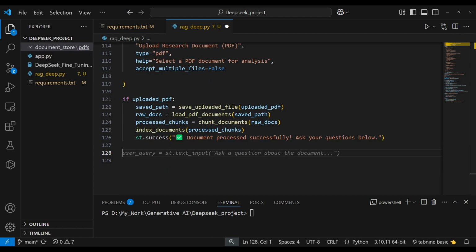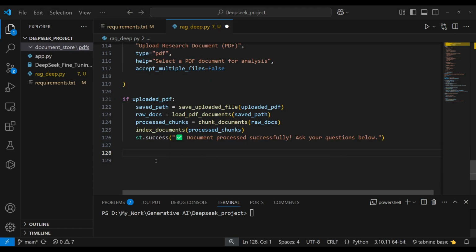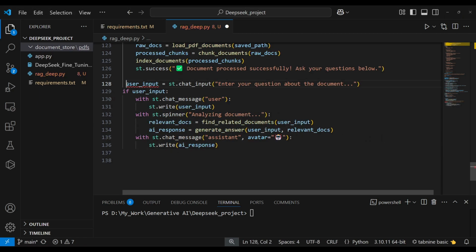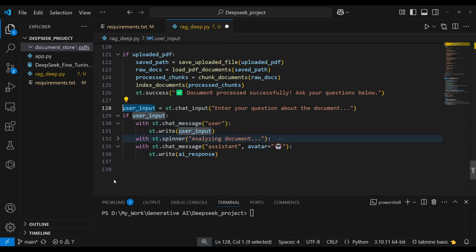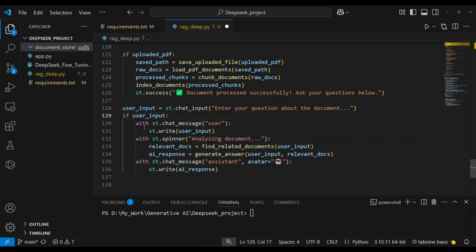Now let's handle user queries. Here is the code for handling user queries. This takes user input. When the user inputs a query, it will be displayed on our UI.